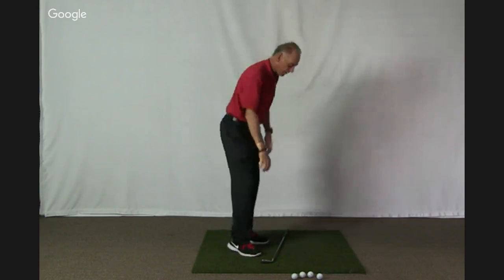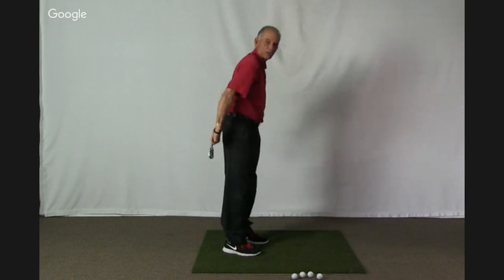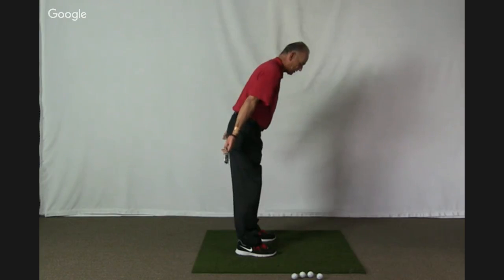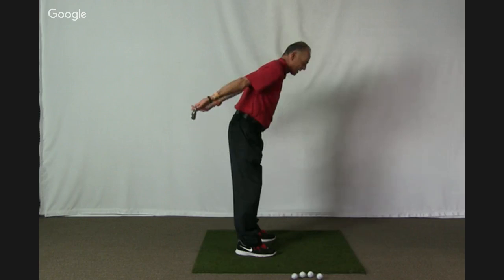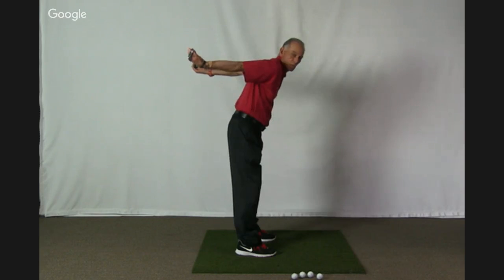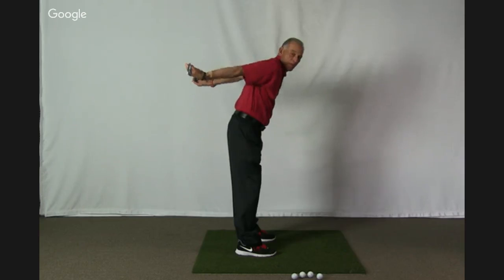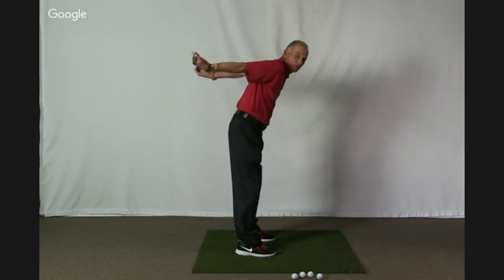Another thing you can do is stretch out your shoulder girdle, your scapula. Put the club behind you like this. Take your posture and then just start raising the club. Some of you won't be able to go past about right here. I can go clear up to here right now, because I've done this a lot. And again, you'll be able to do the same thing. You just have to loosen up all these muscles and these tendons.